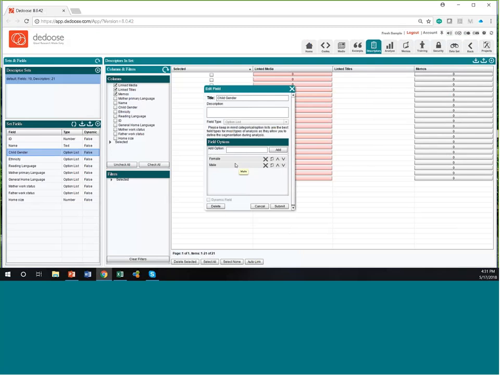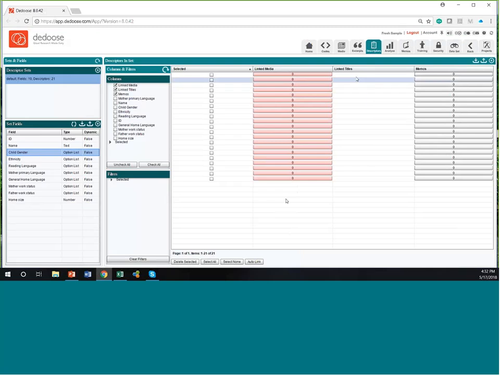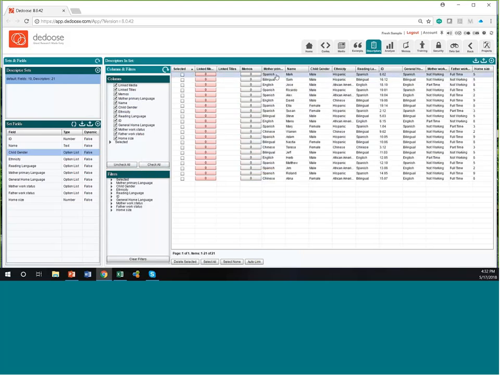So our importer knows that's descriptor information. So it defines the field for you, applies the appropriate values, and then for each case, it's going to grab that information. We have to check these boxes so you can see. And so it populates the entire descriptor set inside of Dedoose.